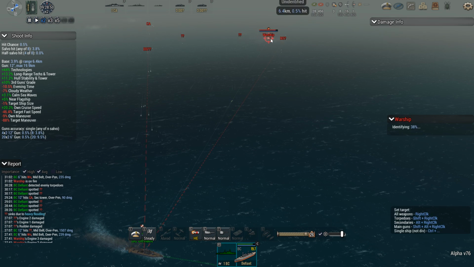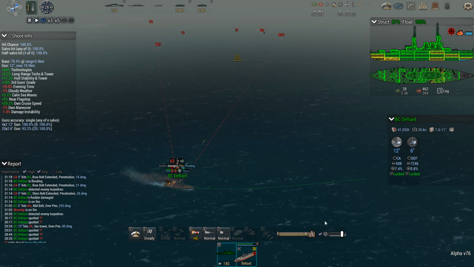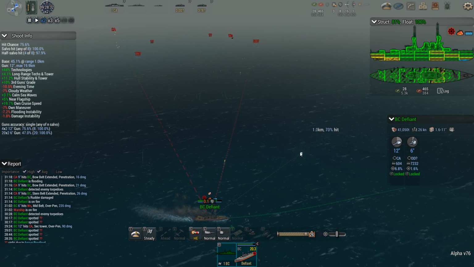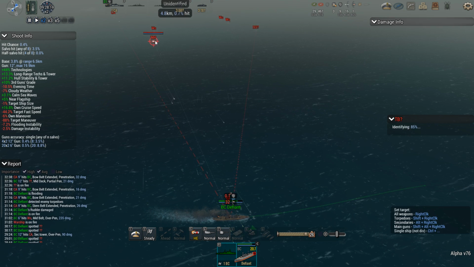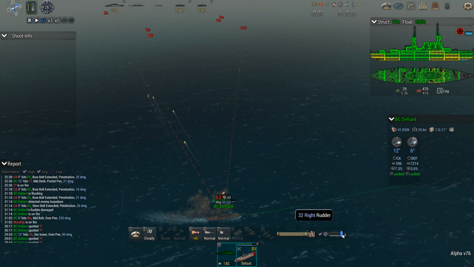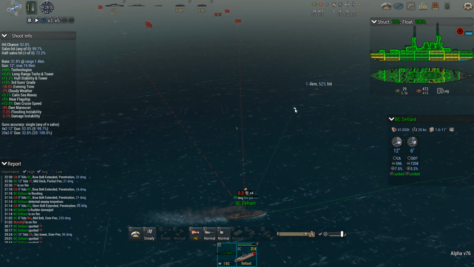Good hit. Bit of damage on the DD. No, no, no, no! This is a terrible time to get your rudder damaged, Defiant. A terrible time. Get that thing fixed. 79%. There goes the structural integrity bonus.